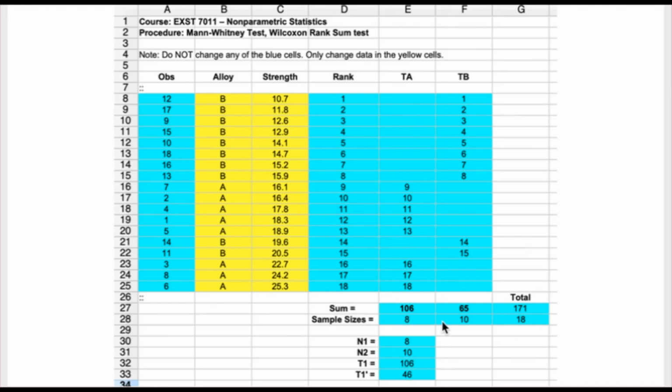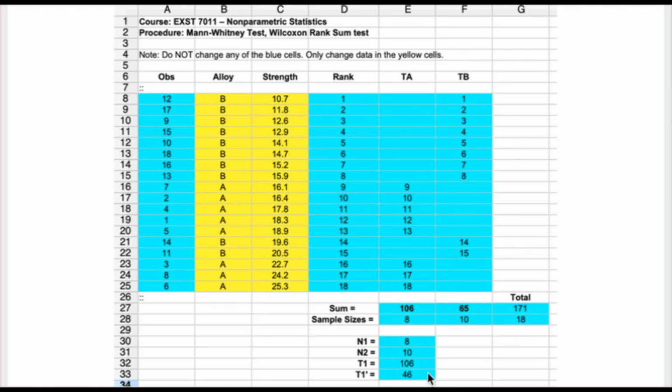So this is less than or equal to 10, so that's going to be sample 1 size N1, and N2 will be 10. And then because of that, T1, the rank sum for sample 1, is equal to the rank sum for sample A, because sample A is sample 1. So I'm just copying down this value, this 106, from that value right there. Once I have T1, I use the formula given in the previous lecture to calculate the conjugate of T1.